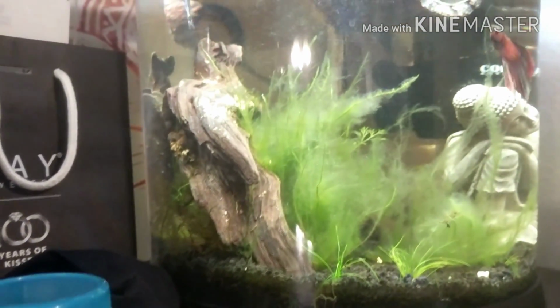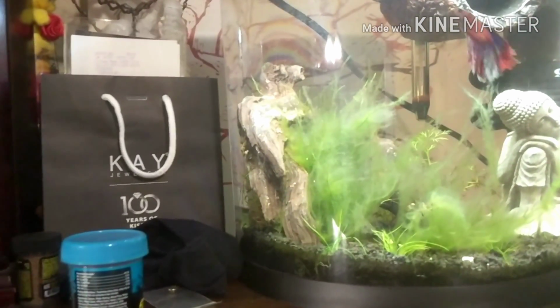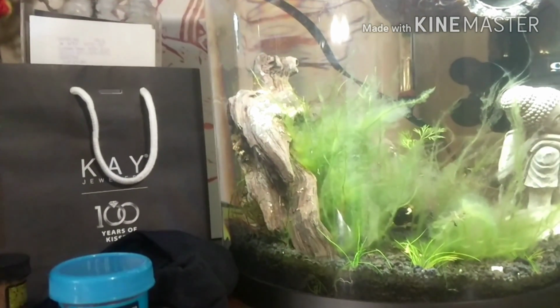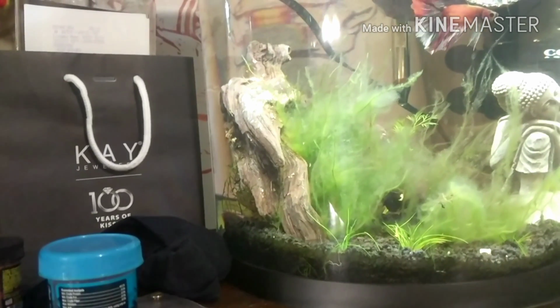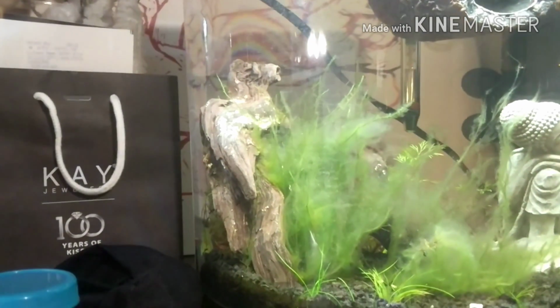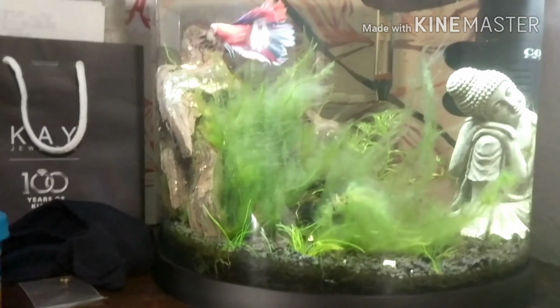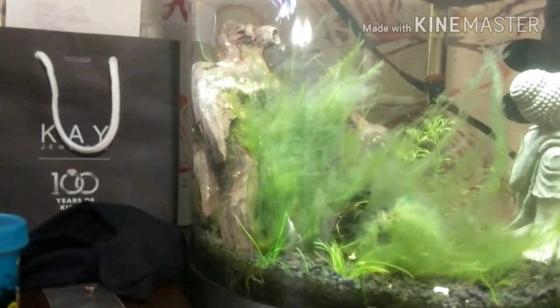I have this piece of driftwood now. This driftwood did not come from an aquarium store. I actually got it from an antique shop. One of the nice old ladies there said she has a giant collection of driftwood. It's just something she liked to collect. And she wanted to sell one of the pieces, so she put it out in the shop. I picked it up. I boiled it. It would not stop oozing out sap. But I did get all of the tannins out of it.